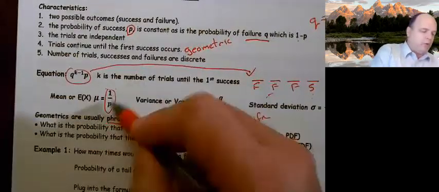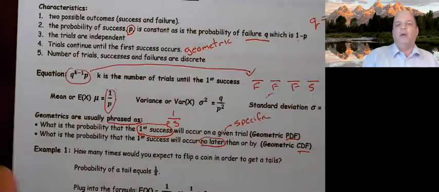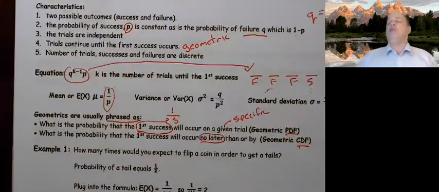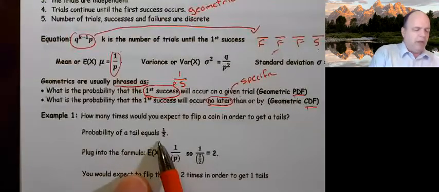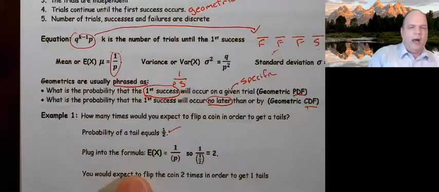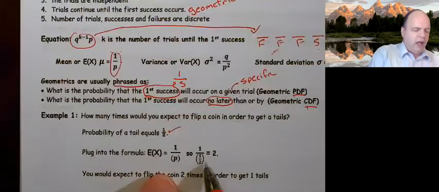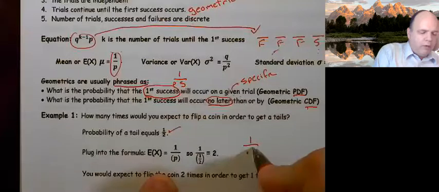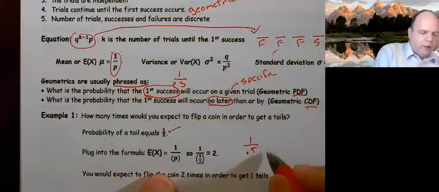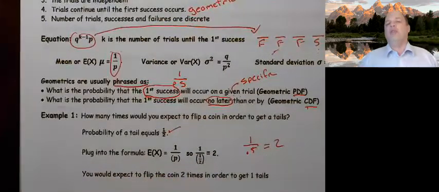Now, I told you I was going to relate this to something you already know. If I ask you how many times you expect to flip a coin before you get heads, most people go, well, the probability is 1/2, so I'm going to say 2. And you're right. That's exactly what's happening, because we basically went 1 over 0.5, or 1 over 1/2, and that equals 2, so we expect to flip it twice. That's how you do the expected value for that problem.